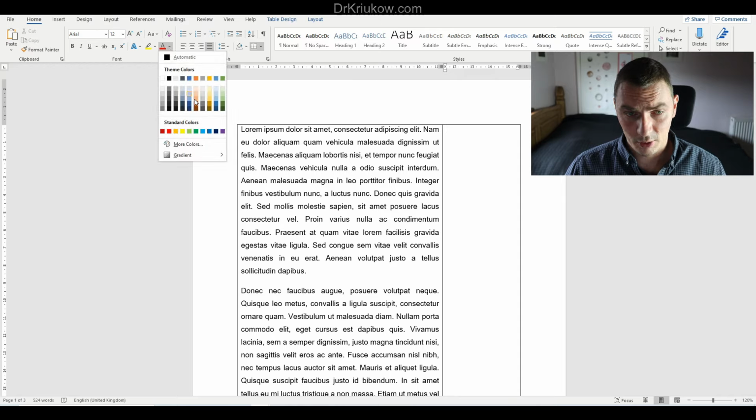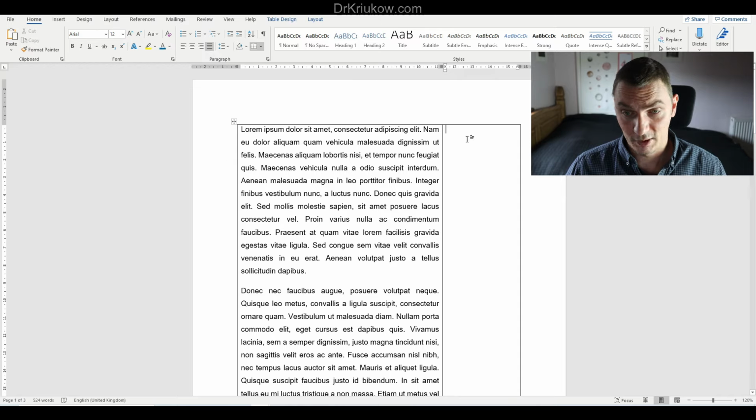So maybe let's change our text color so we can easily distinguish between the codes and the main text. So basically what we will be doing now is reading our text, and on the right hand side inserting the codes. The codes are just like a description. I've mentioned that many times in my other videos. It is basically something that describes and summarizes this given part of the text. It doesn't matter what approach to coding you're following, this approach is very flexible, what I'm showing you.